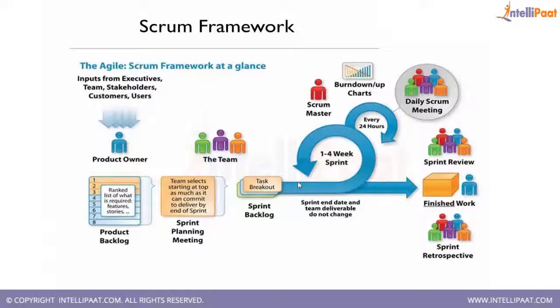Daily they meet, they review the work they are doing, and they try to provide a readily shippable, readily consumable artifact. The deliverable should be such that the taker, the user, can consume it by the end of each sprint. And then there are different ceremonies: the daily Scrum meeting, the sprint retrospective meeting, the sprint review meeting, and your daily stand-up, the daily Scrum meeting. So this diagram in completion shows you the entire Scrum framework, showing your roles, your ceremonies, and your artifacts. What is it that is going to be given to the development team as input, and what is it that they are going to provide.